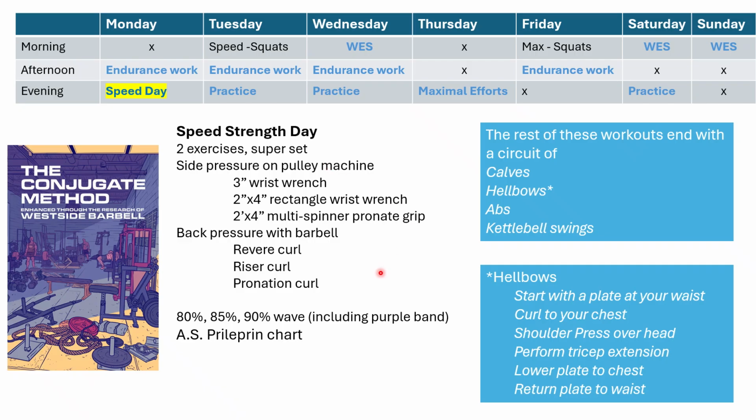At the end of getting through these 9 sets, I then do my calves, my elbows, my abs, and kettlebell swings. I pretty much do this circuit on every single workout. If you don't know what these are, they're good for elbows, or good overall arm shoulder development. You can do it with a plate or a bar, but you basically start with it at your waist, curl it to your chest, shoulder press it overhead, do a tricep extension, lower it to your chest, uncurl it down to your waist. Pretty simple, but it pretty much works the whole arm wrestling chain.